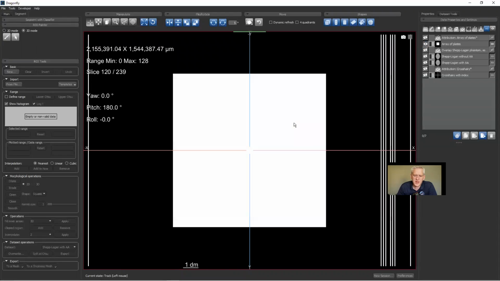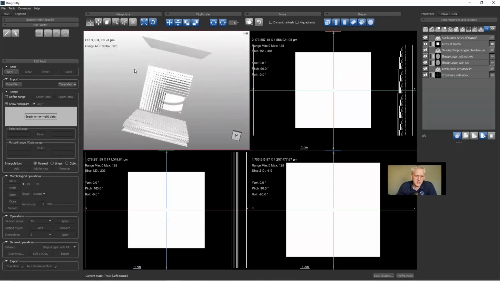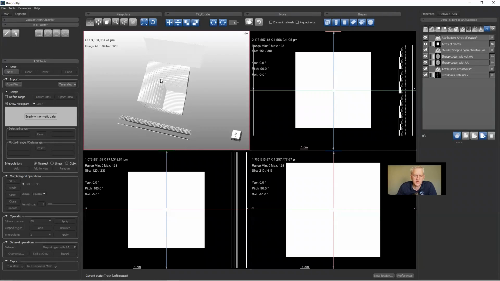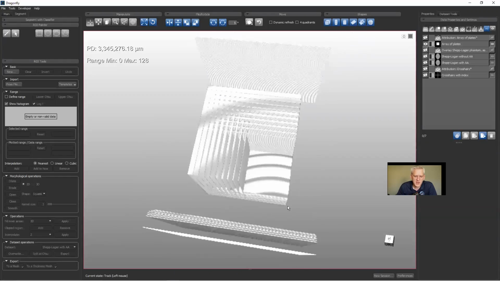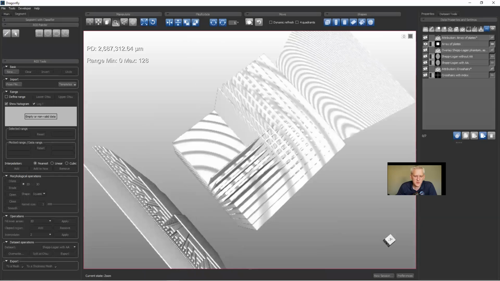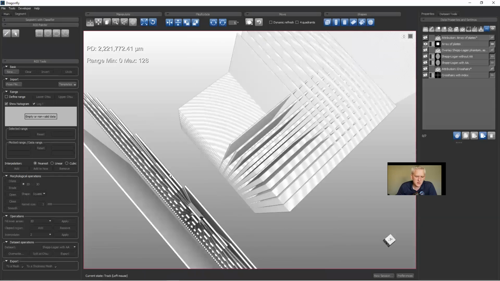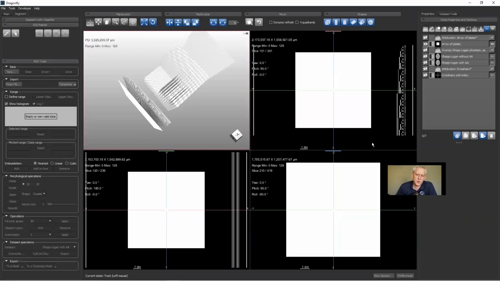And then the last data set is an array of plates. And so this is used for certain test cases that we do. So you'll see in the middle of the field of view, I'll double click to go full screen, you have some thick plates and some thin plates, and then on the edge you have some thin plates. And if you look at it from the side, from this view, you'll see you have some plates that are long and thin, some plates that are thin and thin in both axes. So we'll see why we are going to use this in a few minutes.